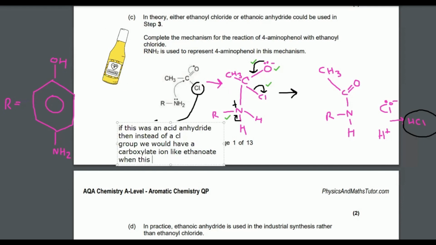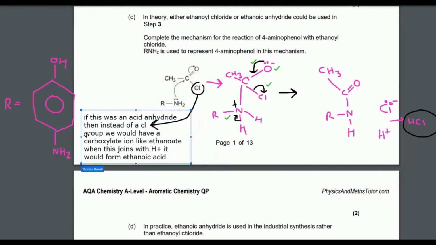And so what's the difference in danger between hydrogen chloride and vinegar? What's the difference, and why might people prefer to use the acid anhydride and get the ethanoic acid side product than hydrogen chloride? And that will get you your answer if you can work that out. So of course the CH3COO with a minus charge, or carboxylate ion, breaks off, joins with the hydrogen ion, and you get CH3COOH, and of course that's the formula for ethanoic acid.